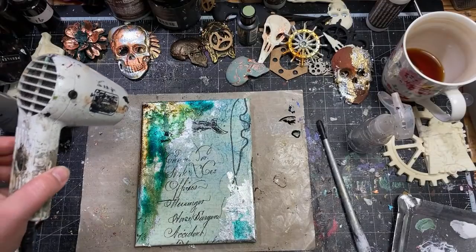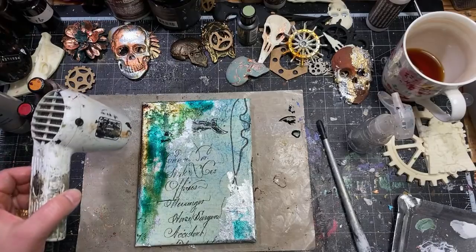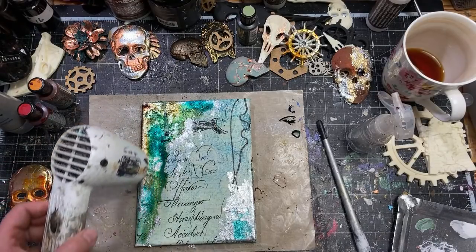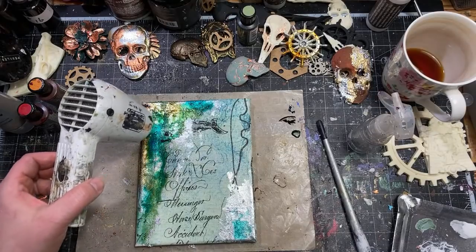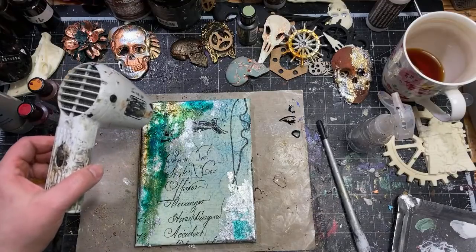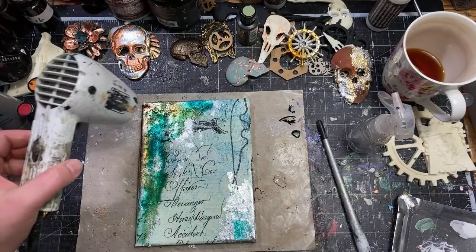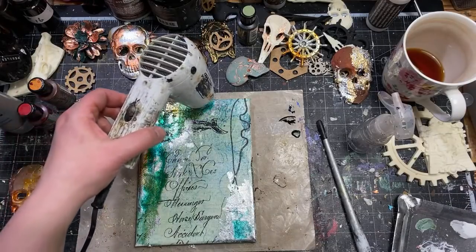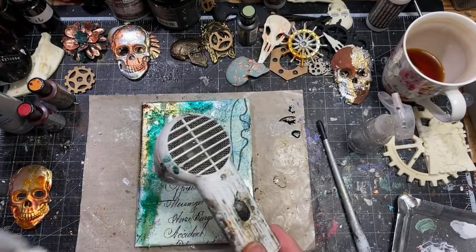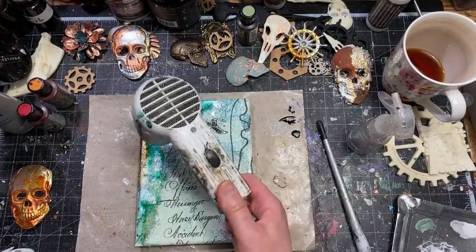You can do whatever you want. This is the power of mixed media, right? Why not do that? It's a very cool background technique for journal, for canvas. See, it gets dry quite quickly as well, and of course you can pick up a little bit if it's too much, so you can reveal more of the shiny effect.